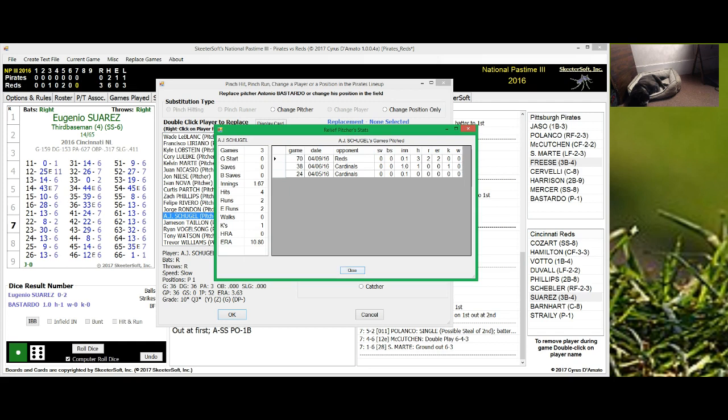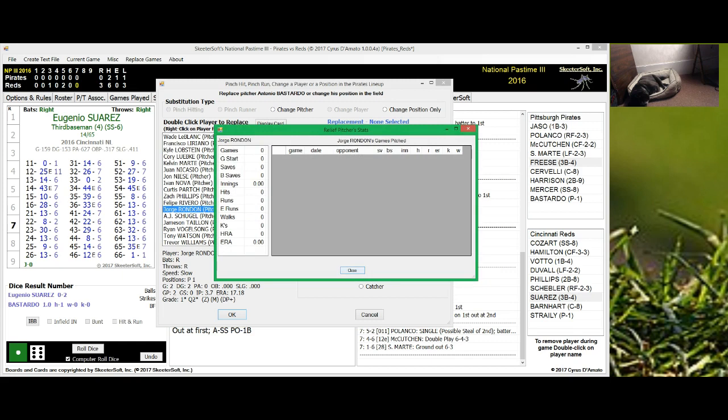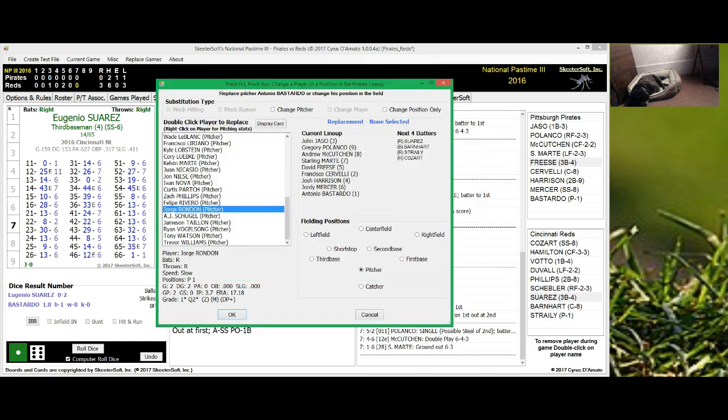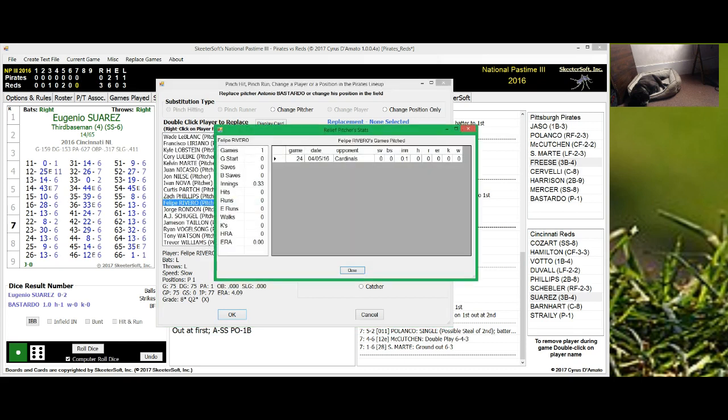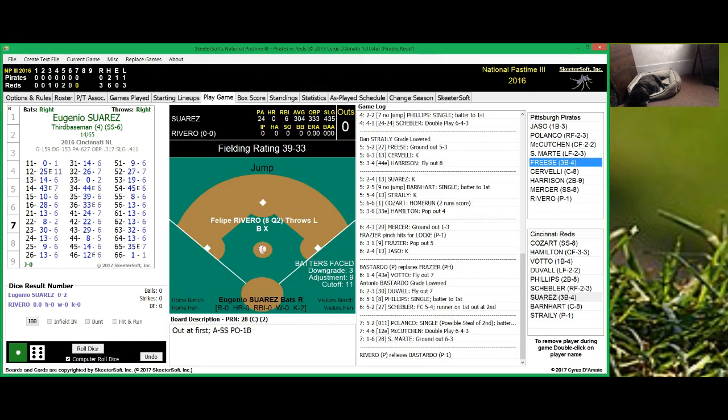He's pitched a bunch of times, so let's see if we can get somebody else. Now he pitched twice. There we go. He hasn't pitched for a while. Let's bring in Riviero. He can go a little bit more than any if necessary. So Riviero will come in to replace Bastardo.